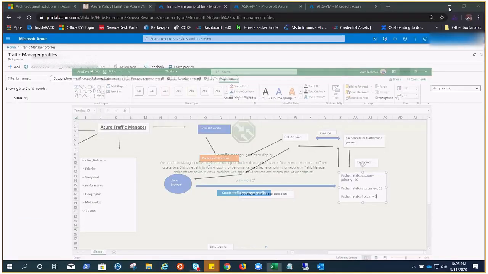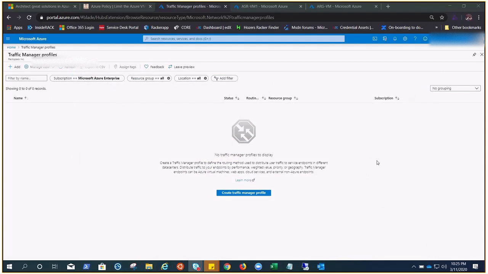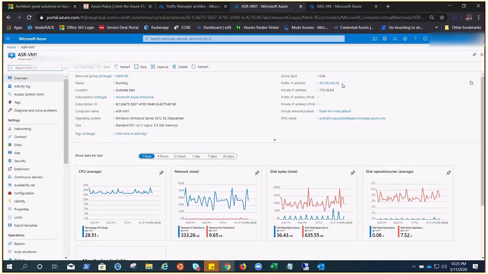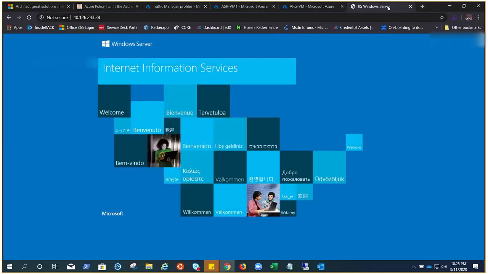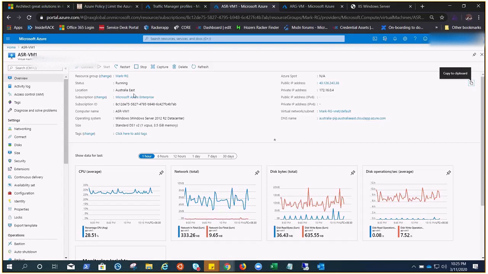So for the demonstration, you need two VMs having IIS installed and something running that you can see with the help of a public IP address from different regions. So I have this VM and this is my public IP address. If I try to access this, I have this IIS configured. This is in Australia East.